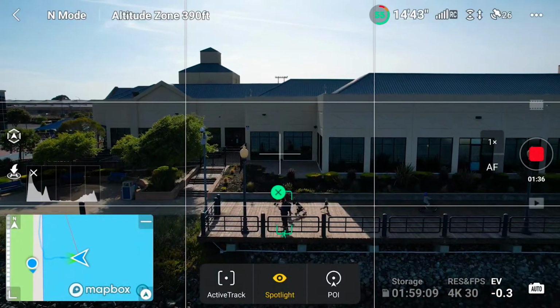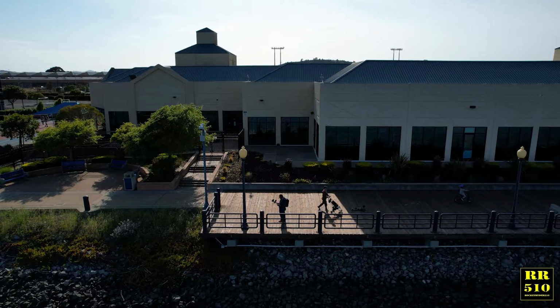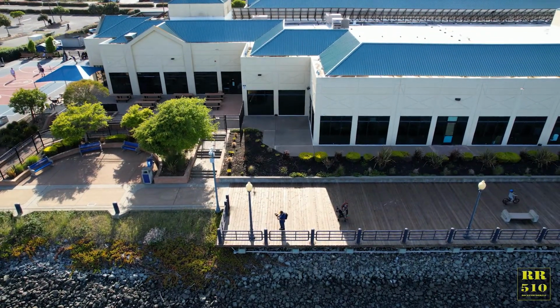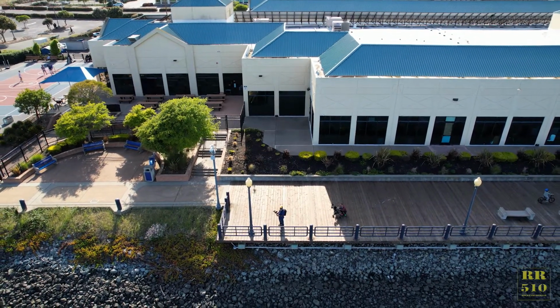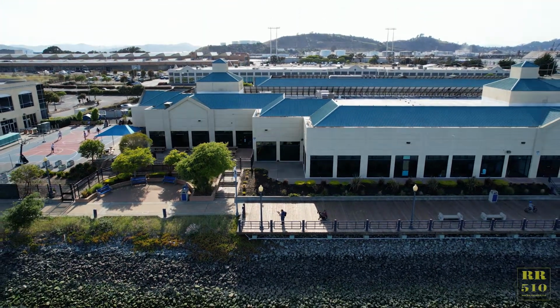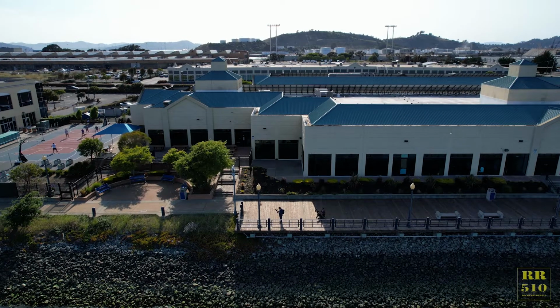See if I can go up. Oh, it does lock on. That's good. Let me back out. I'm surprised it's still holding me. There we go. And then I can get the whole view. That's the vision I had in mind.